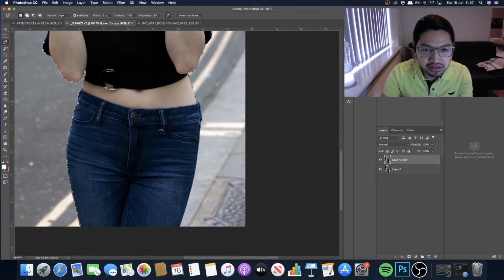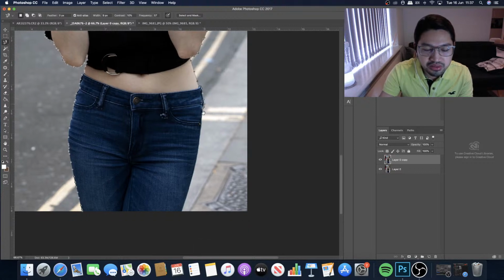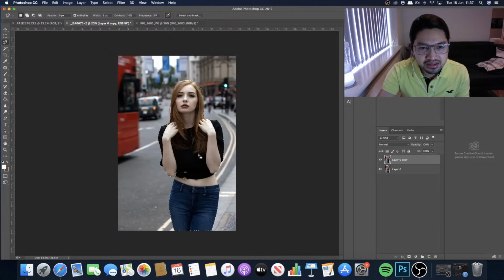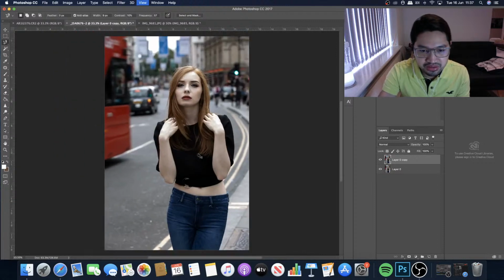By the way, guys, I took this picture like 2 or 3 years ago when I was just starting. That's why I'm not really good with the composition back then, and that's why this picture didn't come out really nice, and I have to change the background. I'm running out of pictures, guys, just because it's lockdown. I couldn't take pictures outside.